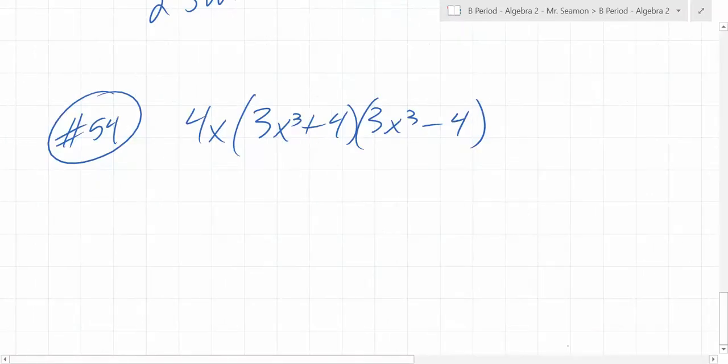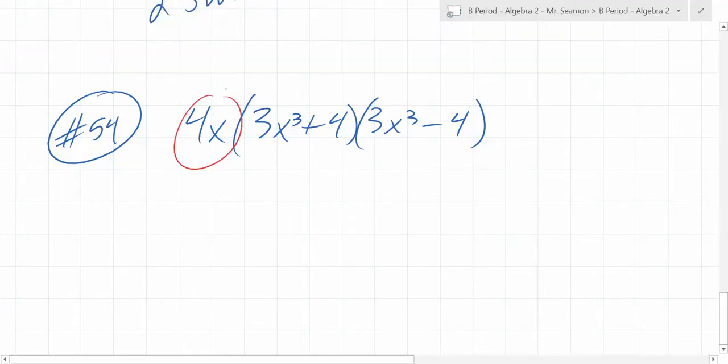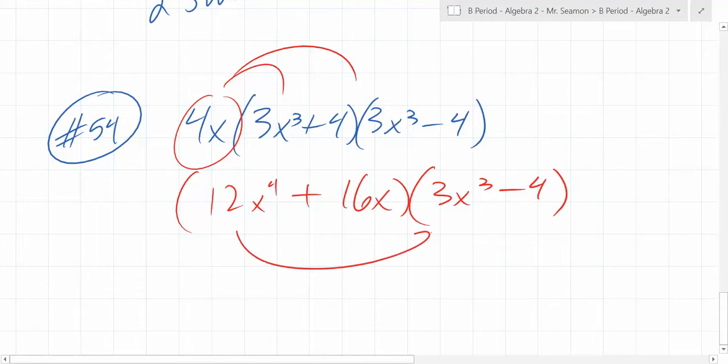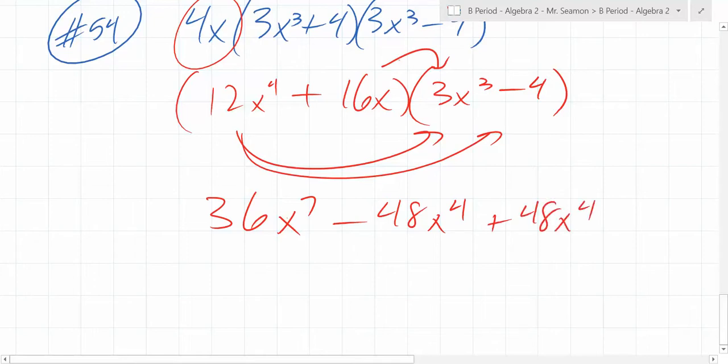So there's different paths you could take. What should we do first? What do you think? Distribute what? Yeah, let's take the 4x and just distribute it into the first term. I like that idea. What do you end up with? 12x to the 4th plus what? And this one carries down. And then you just need to make sure you multiply everything. 12 times 3 is? X to the 4th times X to the 3rd is? 2 times 2x to the 4th. Yup. Then you get minus 48x to the 4th. Right? Yeah. And then you get plus, what? 4x to the 4th.